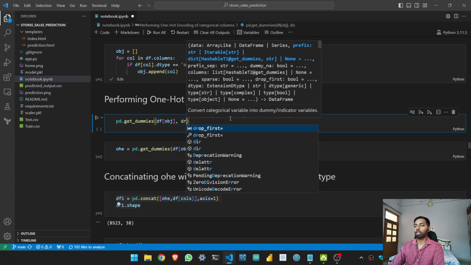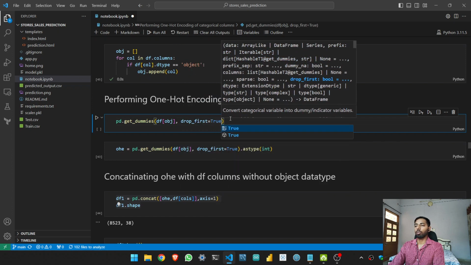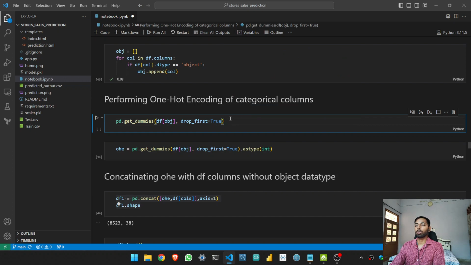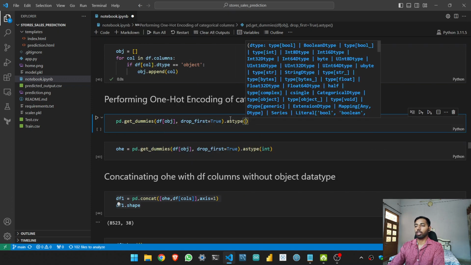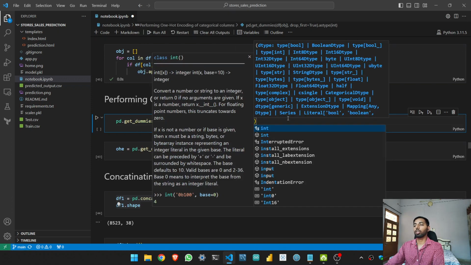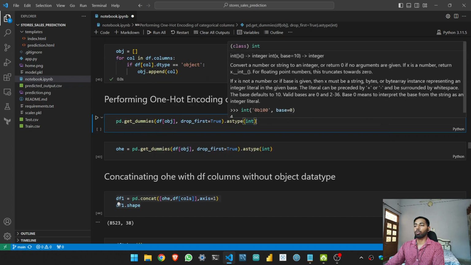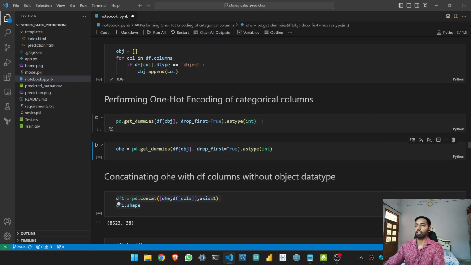Here we are also using drop_first for dropping the first column of every category, and then .astype(int), because this will give us true and false values, but we want our output in 0 and 1.